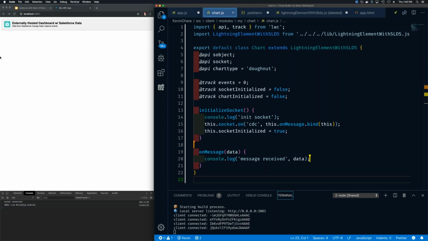And then the other thing we'll probably want to do is, we've got that chart initialized one, so we should take care of that.